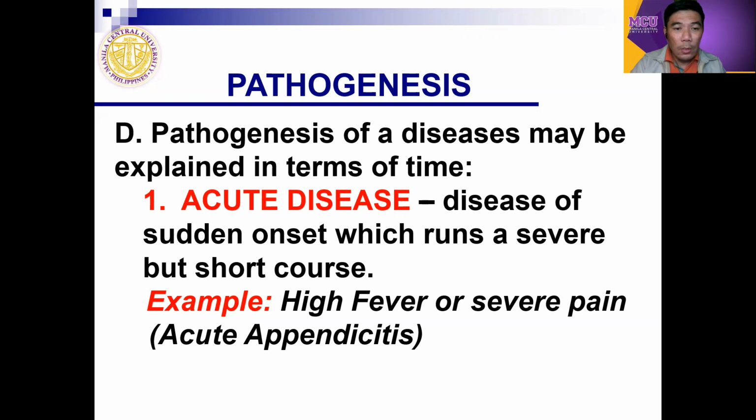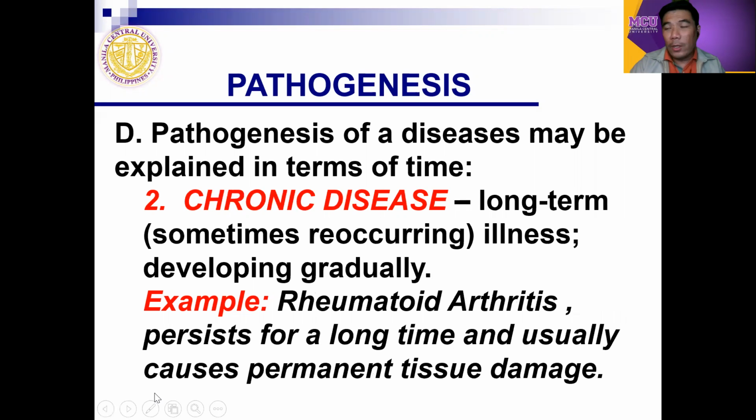when it comes to the chronic, how about for the chronic? So we have already used this chronic disease as a long term, sometimes reoccurring. Those examples that we mentioned, for example, the rheumatoid arthritis. So the rheumatoid arthritis will be triggered accordingly for a certain cause. Just like for gouty arthritis, if it will trigger uric acid, which is anytime it will be triggered, pain will be experienced by the person. So it's beyond his control. Yung risk is probably long term.